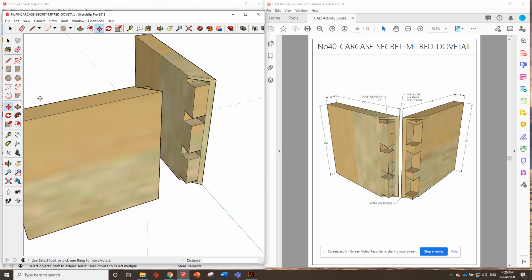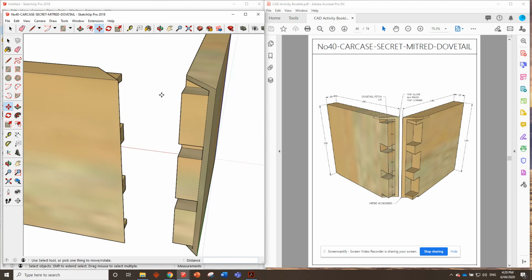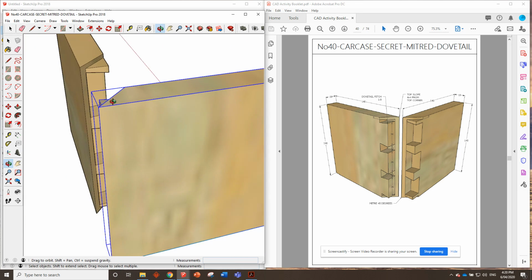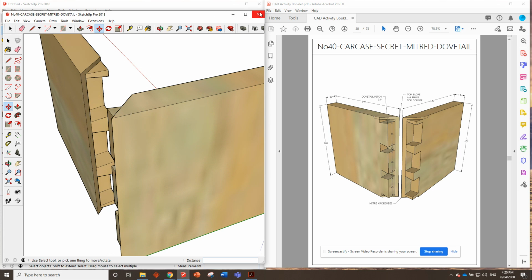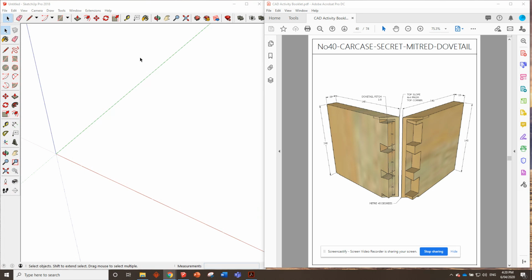But anyways, I wondered if I could draw this in SketchUp. So I had a crack at it and was able to do it. It's a little bit tricky, and it's been a while since I drew it, so hopefully I don't make too many mistakes in this tutorial, but we'll see. So yeah, let's get cracking on it.